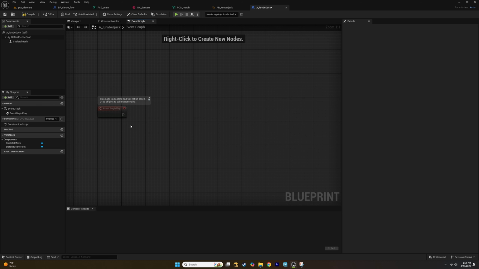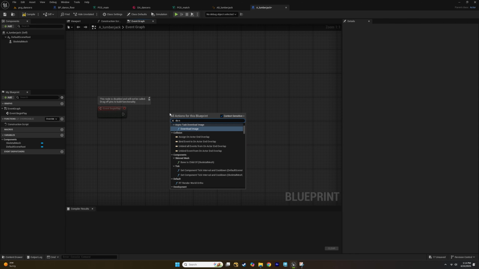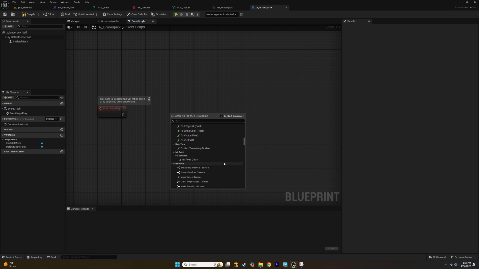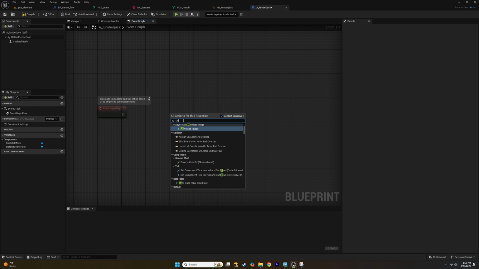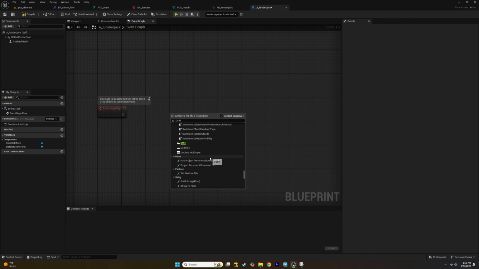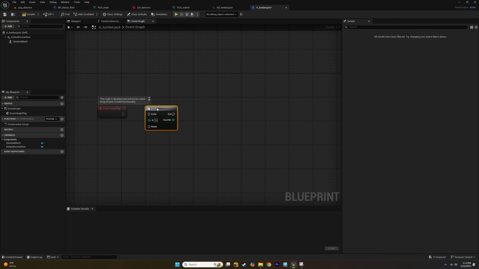I don't know what's going on. We're going to just press tab, do n. We're going to scroll down. Sometimes it's hard to find nodes, but we want to make sure that we have our do n, because this will basically act like a for loop. Oh, I just saw it. Here, do n.